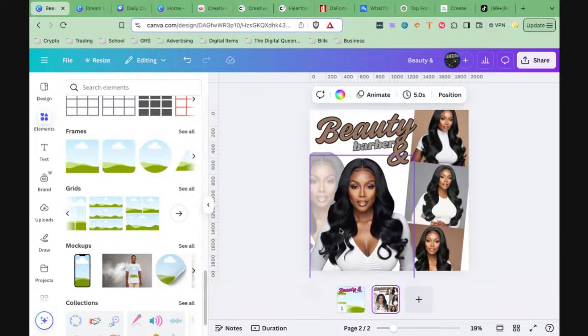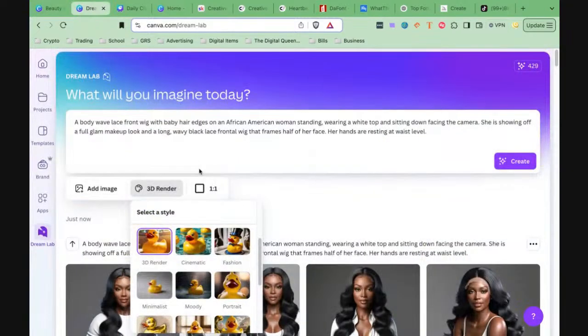And then we're going to build on it where we're going to add some more shapes and add some text to the top. We're going to add some animation because maybe this is going to be something that we can send digital and it'll show the animation. So we're going to build on it. Okay, but for now, I want you to practice using font combinations and looking at different fonts and positioning them and changing the color, looking at grids or building your own grid. I want you to practice creating images inside of DreamLab.